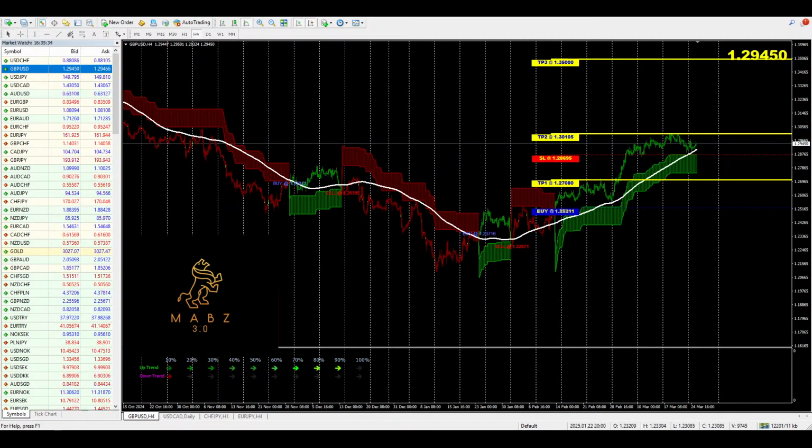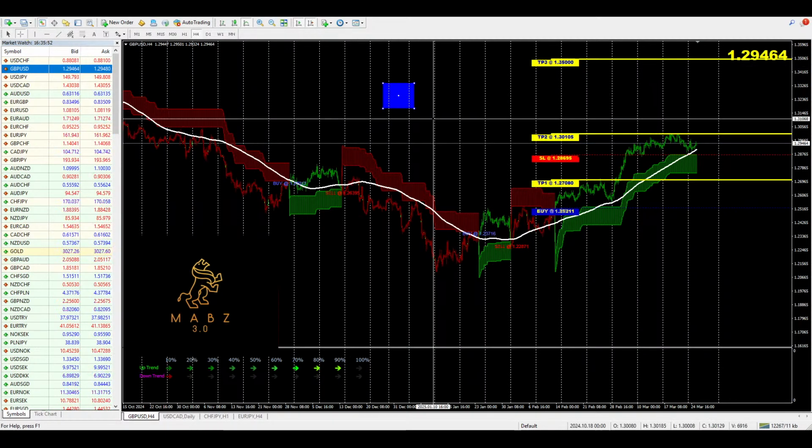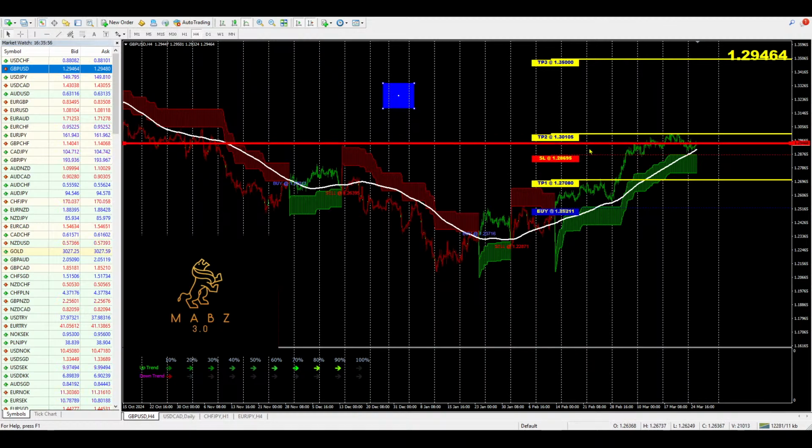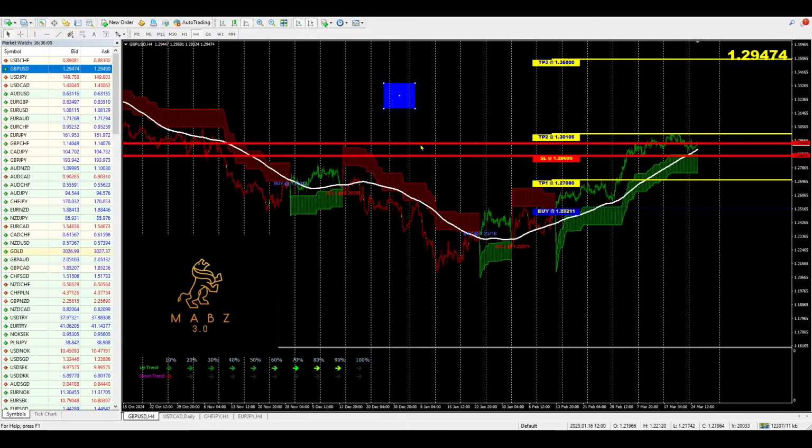We can see that the price is above the 100 period moving average, and then we already hit TP2, right? And then we had a little bit of retracement, volatility meters above 70%, and then we can target TP3. Okay, so here's a potential trade for us. We can actually jump in there. This is the H4 chart, guys.